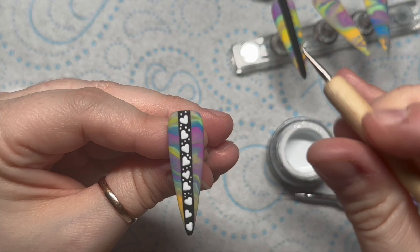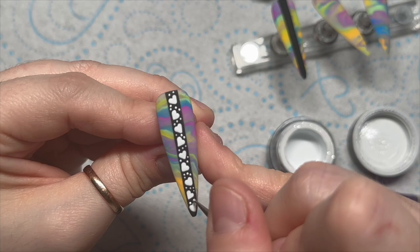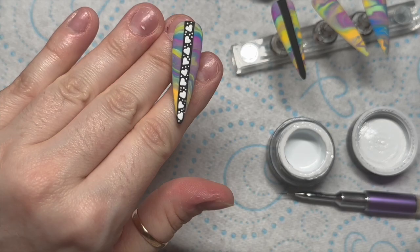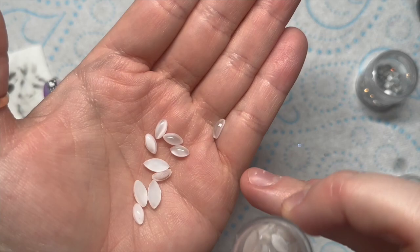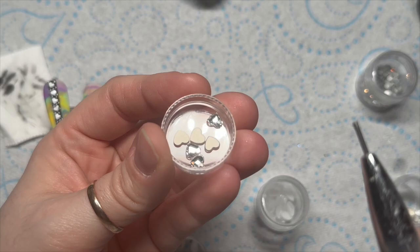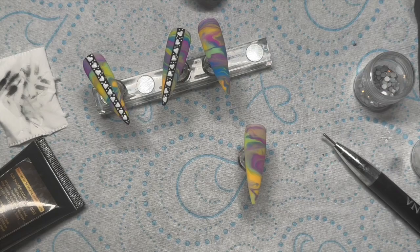By the way, this line of hearts was inspired by a set of nails I saw — I'll leave it on the screen. The crystals I'm going to use are from Crystal Parade as always. I've got these Preciosa cabochon navettes, some Preciosa clear hearts — I love them so much! You can get five percent off using my code NAP5. And I've also got jet round flat backs — those black crystals are Preciosa as well — plus Rachel Wilder's Crystal Fix.